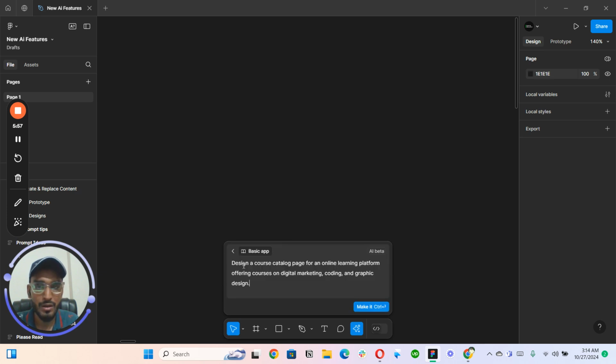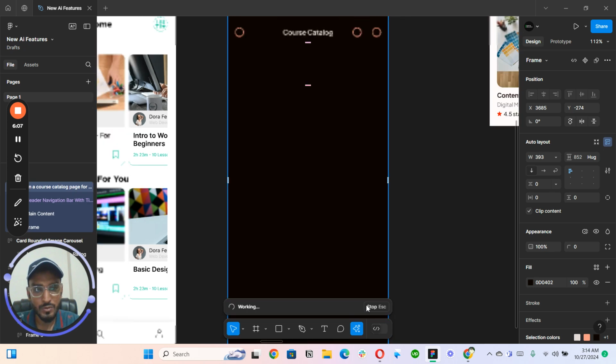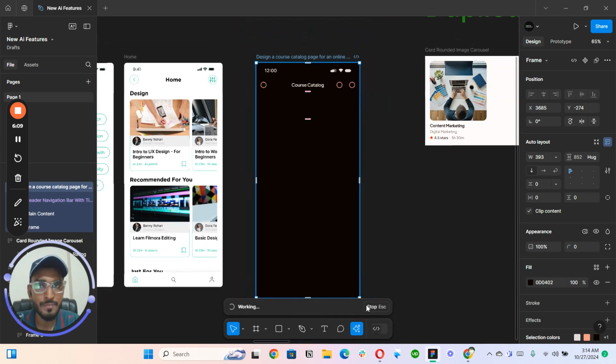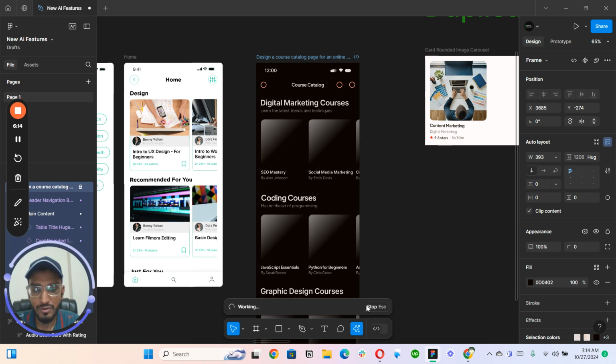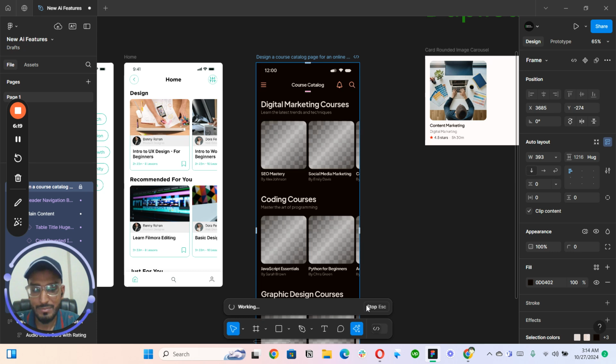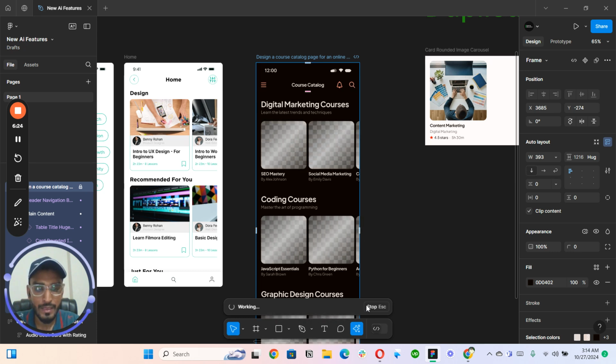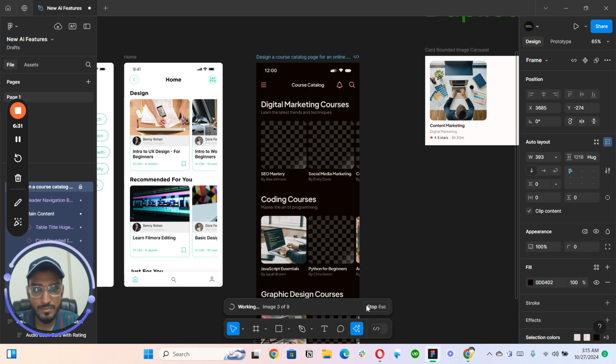So I'm just going to click basic app, and obviously it is going to take a little time. Let's wait for a couple of minutes. Yes, so here is the result in front of us. It is generating in dark mode. I haven't defined that it has to generate in dark mode, but there's no need to worry. We can switch the modes, themes, and everything. But pretty good results, as you can see right now. Let's wait a couple of minutes more and see how it comes out.